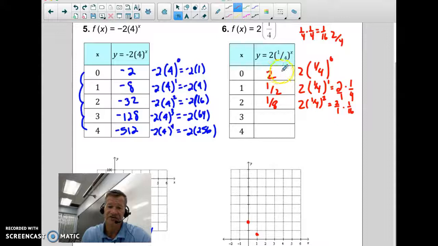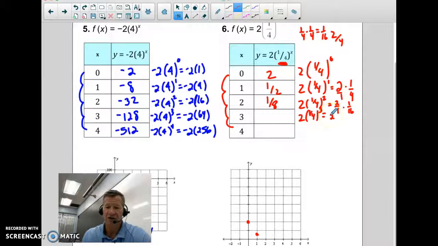And you'll notice what's happening to the y numbers as x increases by 1. They should be getting cut into 1/4. They should be getting divided by 4 every time. So it went down to 1/2, now down to 1/8. If you know what 1/4 of 1/8 is, you'll have the next number. What's 1/4 to the third? So the numbers are getting big now. Here's where our calculator might come into play a little bit.